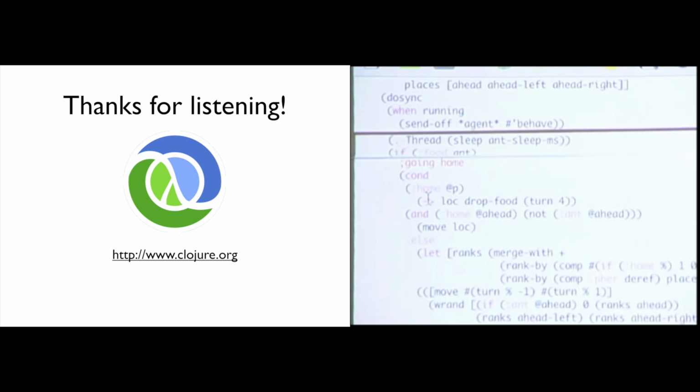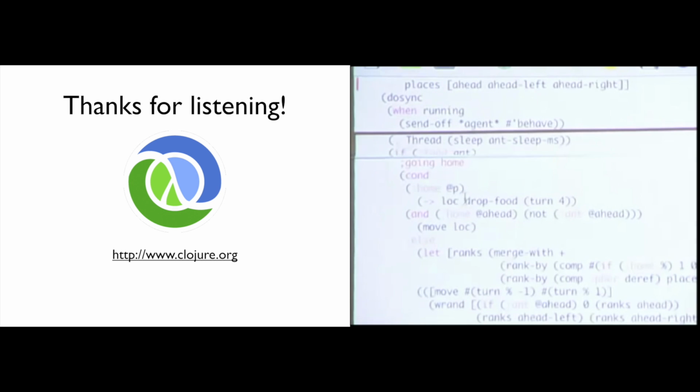The arrow is a really neat macro. It basically is like a threading thing. It's going to say take location and pour it into the first function. Now this isn't even wrapped in a function, so it's going to make a function out of it called drop food. It's going to say drop food on the location and then take the result of that and thread it into turn. And that will be the value of the first argument to turn. Essentially, the effect of this is to say drop food of location and then turn of that. But this is a more straightforward way to write it. It's kind of a chaining thing, that's right.